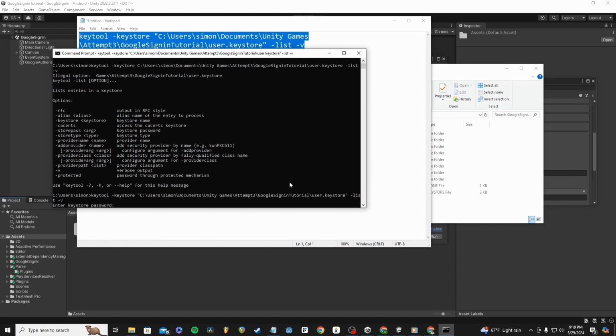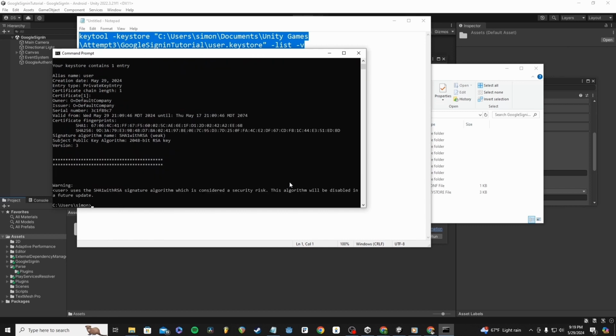The only thing you have to do before you'll get that key is you have to enter your keystore password. The confusing part about this is it doesn't actually show what you're typing. It doesn't even show any asterisks. It just looks blank. Just type in your password and press enter. It will work and it'll give you all the information that you need for the Google authentication. And as you can see here, we have the SHA-1 key.